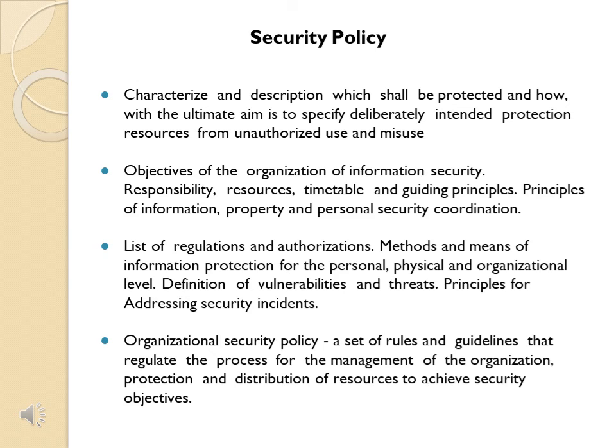Objectives of the organization of information security: responsibility, resources, timetable. Principles of information, property and personal security coordination. Next is the list of rules, regulations and authorization. Methods and means of information protection at the personal, physical, and organizational levels. Organizational security policies include a set of rules and guidelines that regulate the process for management of the organization.